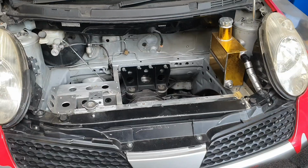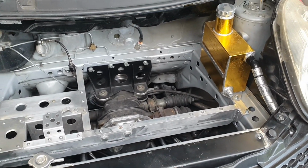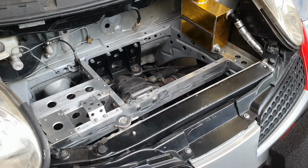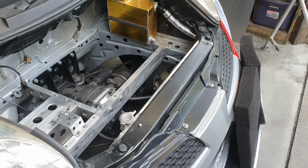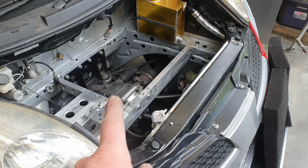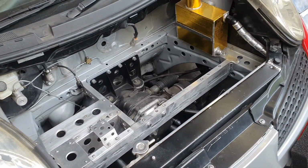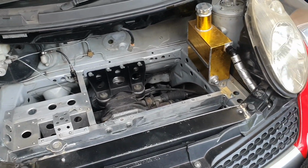This morning I'm making a new fuel tank for the March. Reasonably big cavity to deal with there, bearing in mind it is in the front of the car, not in the back. If you have a bit of a whoopsie moment and bang into something quite hard here, you want to make sure what's in here is going to be up to the task and not just burst open like a balloon and turn the car into a barbecue.